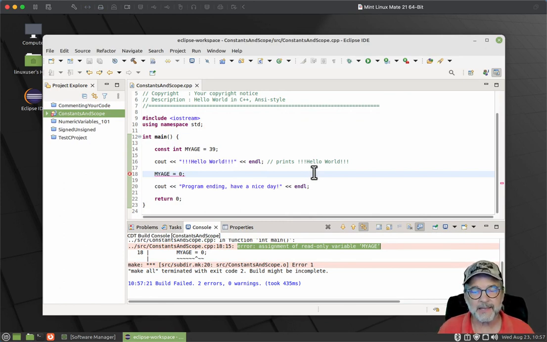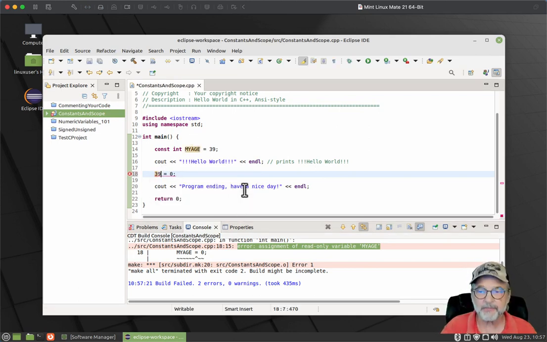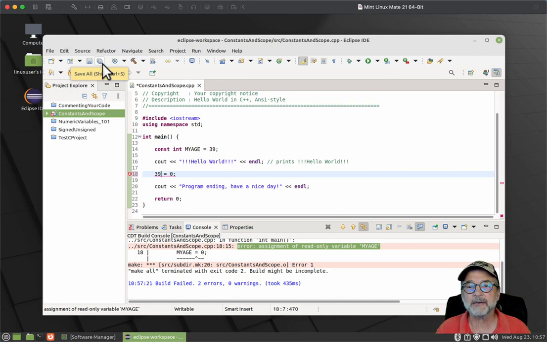It is a value that the preprocessor and/or the compiler goes and replaces all of those constant names with. So for instance, everywhere the compiler or the preprocessor sees my age, it'll put the number 39. And if you try to assign a value 8 or a value 0 to 39, that's like trying to say that the number 1 is the number 10.